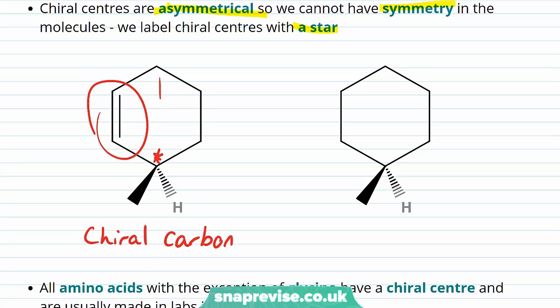So this contains a chiral carbon. However, if we removed this double bond from the molecule, like so, we now have the carbon attached, the hydrogen, but if you go in different directions around this ring, there is no difference. It has a line of symmetry down the middle, because you encounter the same groups either way round. This means that there is no chiral carbon.